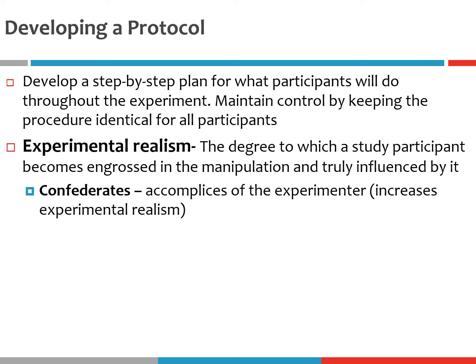A researcher also wants to keep notes during the study to learn, does the participant really believe that the experiment is working? Is it real? Is the participant suspicious? Because if your participant is suspicious of something you're doing, you're not going to get a true response, and you're going to probably have to eliminate that person's data.